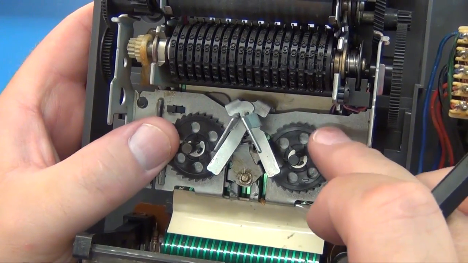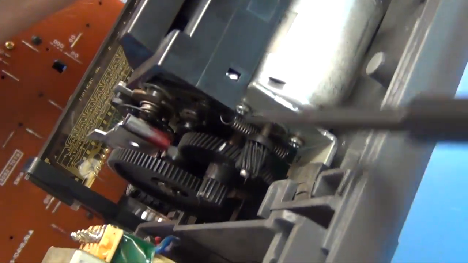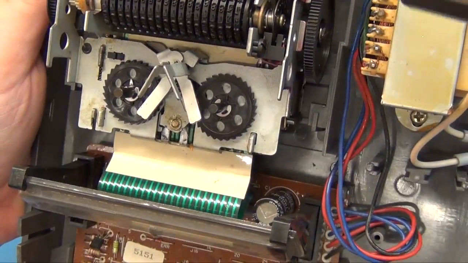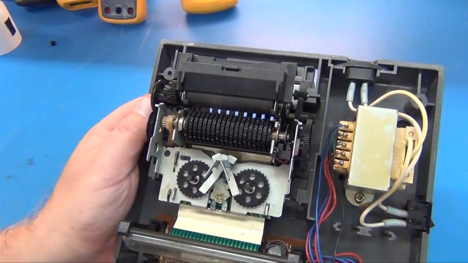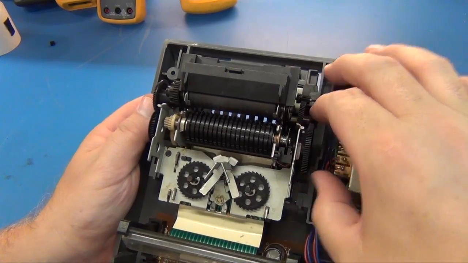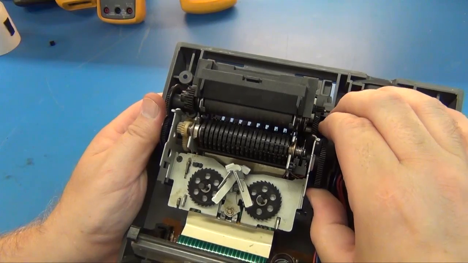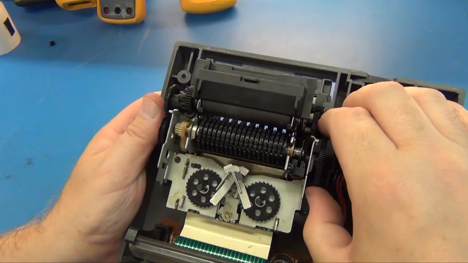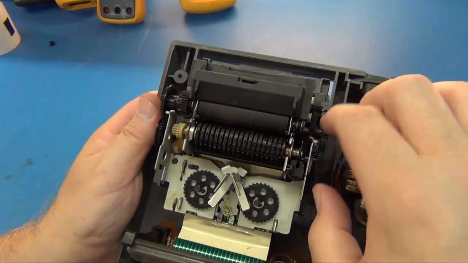You would think that these would be motor driven for turning the ribbon but they're not. It's actually all mechanical. The only motor on here is this single motor back here that turns this gear right here. Now that turns all the other cogs and gears in here and does all the other selection of what's going on here. You can turn it by hand and you can see it kind of turns everything. And it's sort of cam driven on the other side over here.